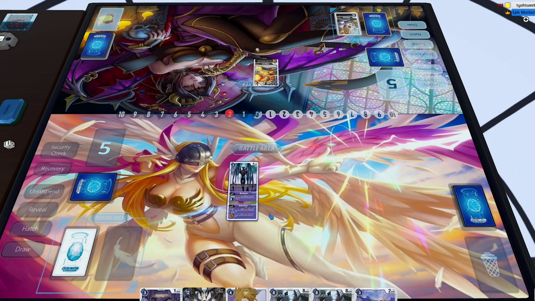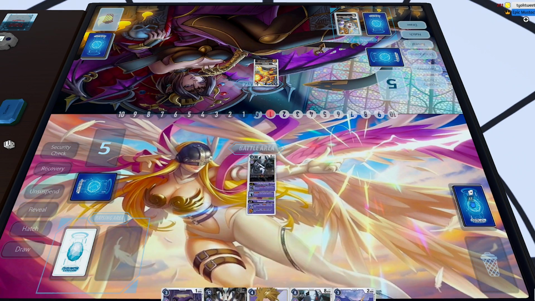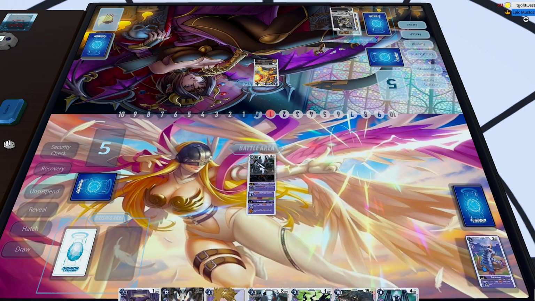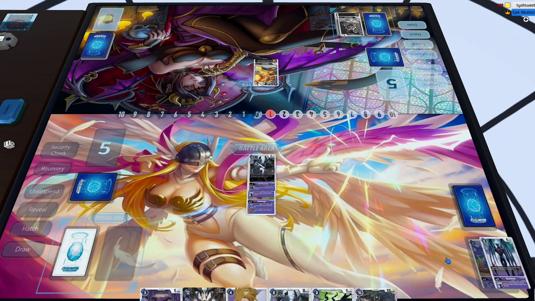Now, going into Dun Devimon through evolution kind of sucks. I mean, he is a 4, so it's not the worst, but he doesn't really do anything on evolution, and he is a 4, so most of the time you'll pass turn. But the fact that you get to trash the top card of your opponent's security anytime your security is reduced is pretty crazy. That makes them think twice every time they decide to attack you.